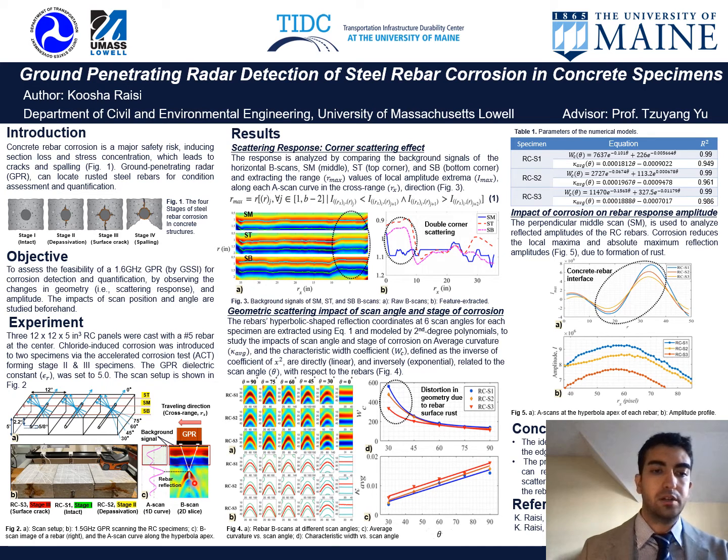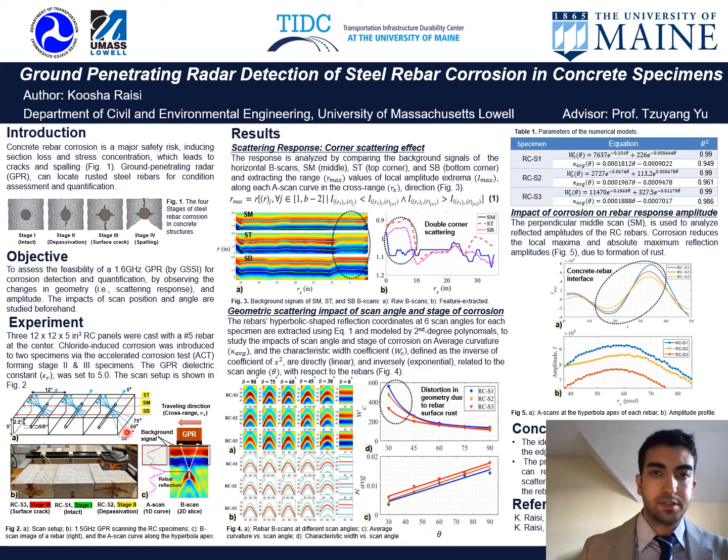And the rebars, because they're circular, they're round, and they're perfect electric conductors, are seen as these very strong hyperbolic shape responses. And this is the jet color code, hence the blue and red colors to indicate negative and positive. And this is the background signal. As you can see, it starts with the positive and the negative strip lines, and we will get to that in the next column.